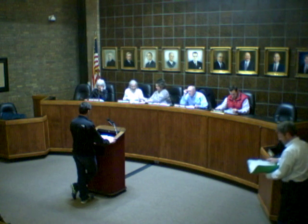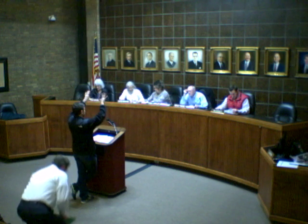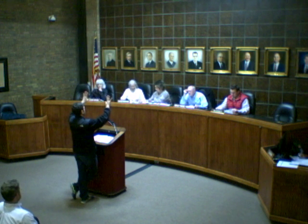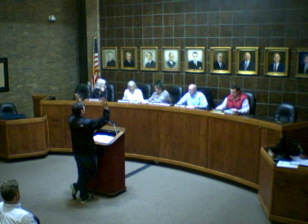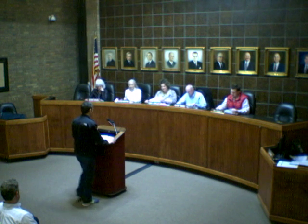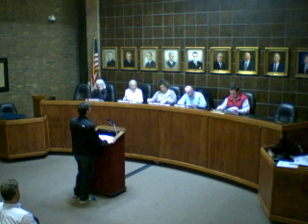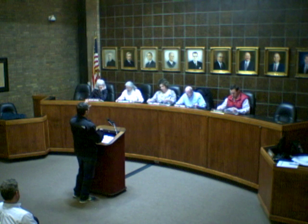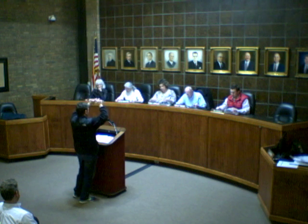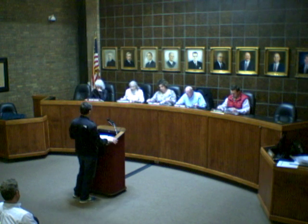So what we're planning on doing is basically removing, there's 3 spots above each unit. And we're going to remove the boards from either side. If that makes sense. There's a picture there that kind of shows that. It's kind of hard to explain, but the picture shows it all. And so right above the door, there will still be kind of a decorative trim around it with the actual number of the unit right there. And then to the right and left will be the actual clear glass.